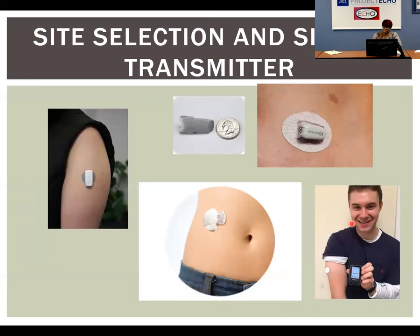And the usual question I get, and I'm going to pause and answer it here now, is in regards to pregnant women. We know that continuous glucose monitoring is valuable in pregnant women. And one of the women that I went to place a sensor on said to me, well, it's going to touch my baby. It's like, well, your baby's got a lot of distance between the sensor and the uterine sac. So what we usually do for pregnant women, though, we are lower abdomen only. It's not up on top, lower abdomen only.